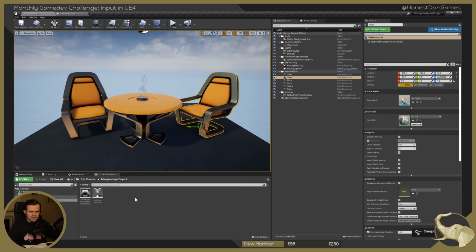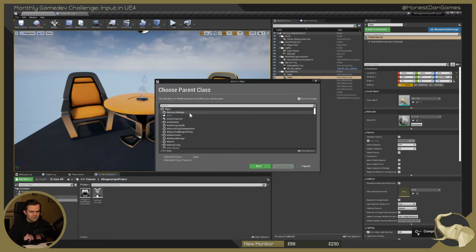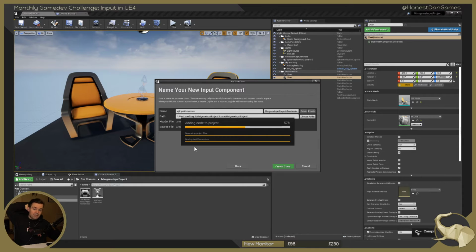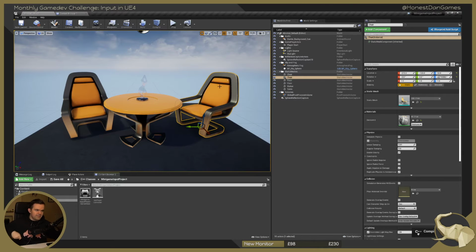Okay, that has been created, and then I guess can we make a component? No, we can make a custom input component, maybe. Let's see. I don't know if it would be of any use, but let's just make it for now.